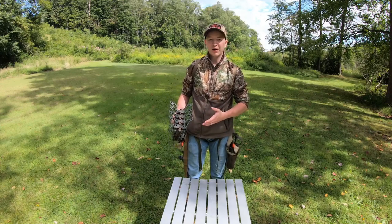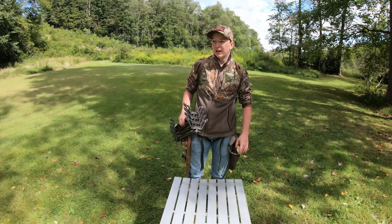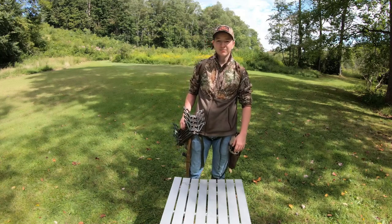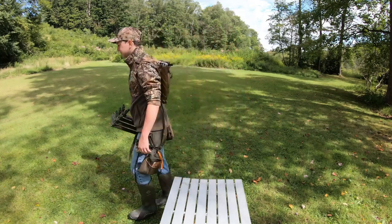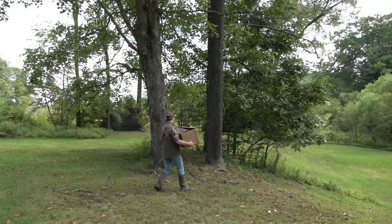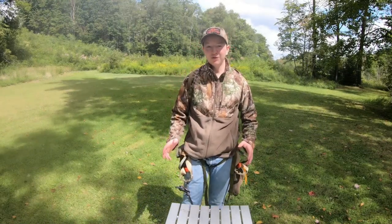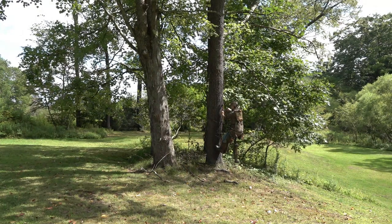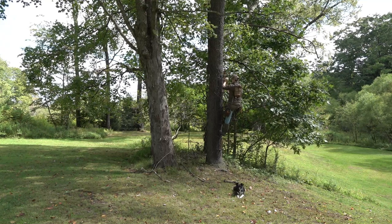Down to the way the spacers fit on the sticks themselves, you can tell this was put together with a lot of thought. I watched a YouTube video — I'm pretty sure I know how to do this. Pretty cool, right? Maybe it was a little more involved than that, but as someone who's literally never used a saddle until that moment, I didn't think it was very difficult at all to figure out.